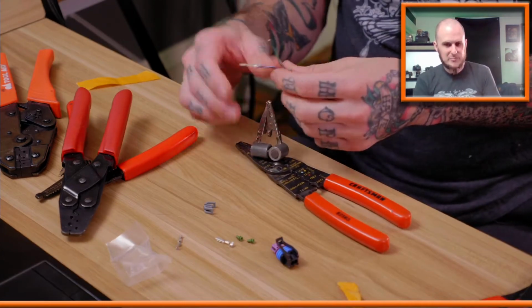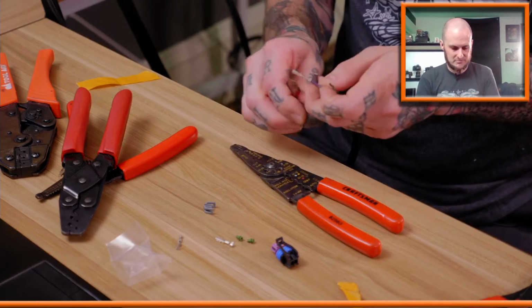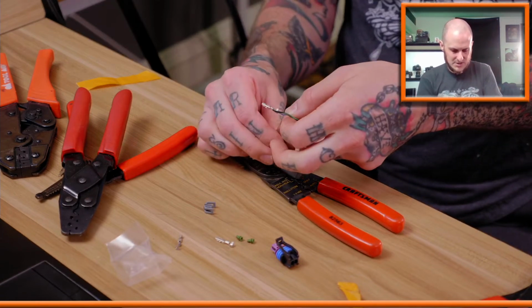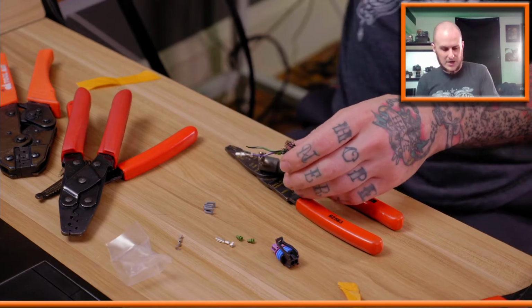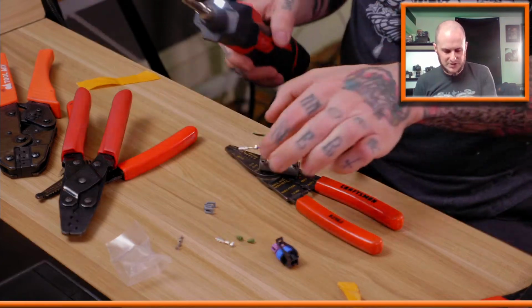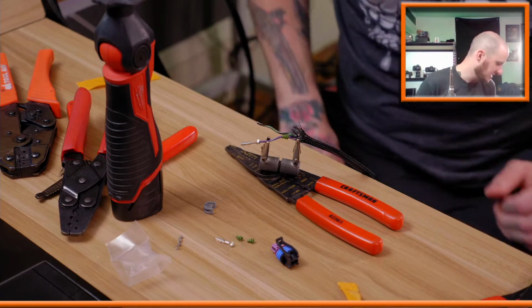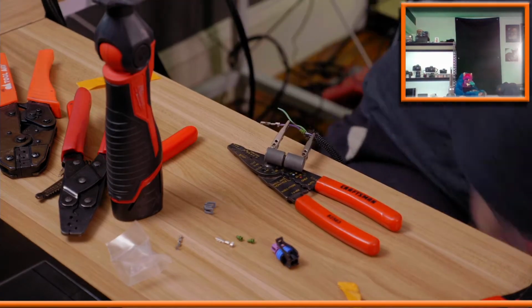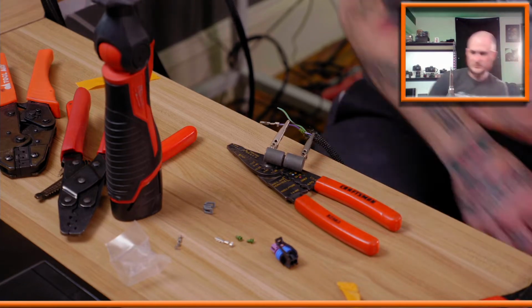Now, I go fairly overkill when I'm doing this. I do something that I guarantee you some would probably tell me I shouldn't do. I don't know, but I often solder. I will actually put just a little solder on my connection there because I just don't want wires pulling out when I'm all said and done. Solder.